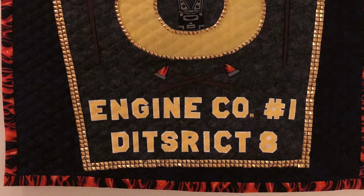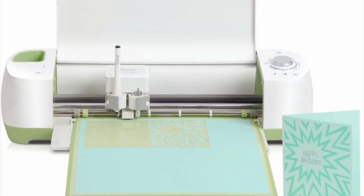But before we go any further, I know what you're gonna say. You're gonna tell me that, Meghan, there's this thing out there called the Cricut, and the Cricut can do everything that you're gonna show us much easier and much faster. And you would be 100% right with that statement. The Cricut is an awesome machine that you can put vinyl in, and you can use it to cut out lettering or other types of things for crafts. And there's no doubt that the Cricut is an absolutely amazing machine.